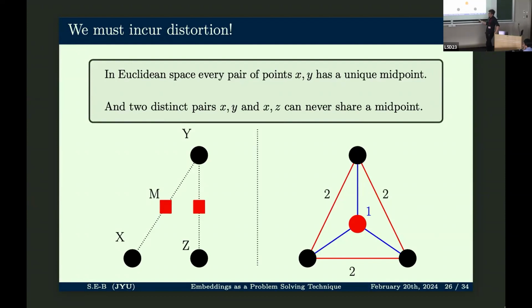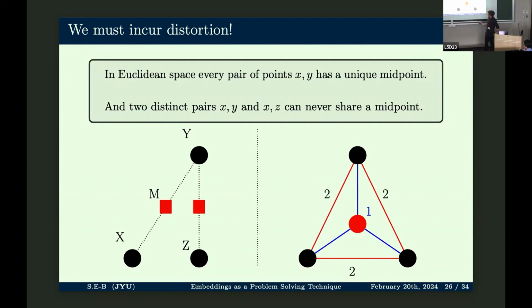Consider 3 points, and these are just the points. I've drawn the edges here, but the edges are just representing the distances. So these 3 points, their pairwise distance is 2. And then I have one additional point. I've drawn it in the plane, but you have to pretend it's not in the plane. Its distance to these endpoints is 1. Now, if you do this computation in the plane, this is not an isometric embedding, because you compute this distance, it's some square root 3 nonsense. It's not equal to 1. You can get that from a simple calculation.